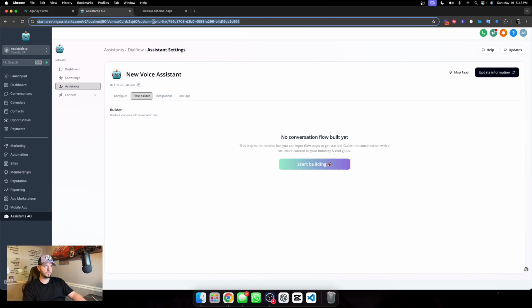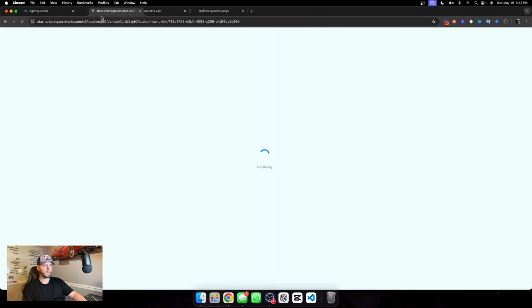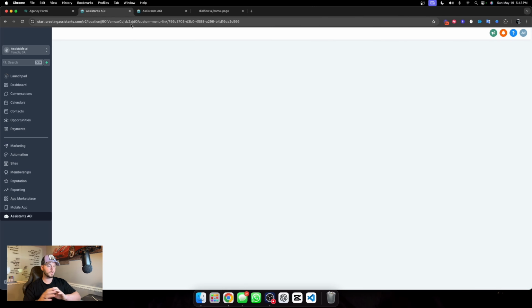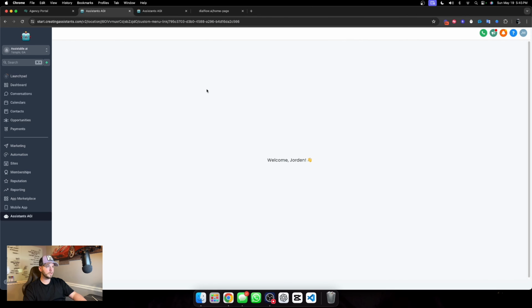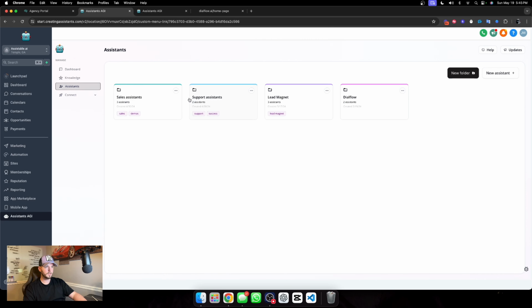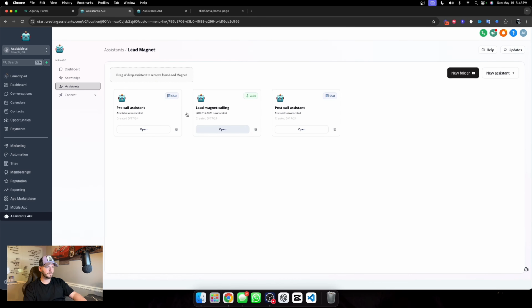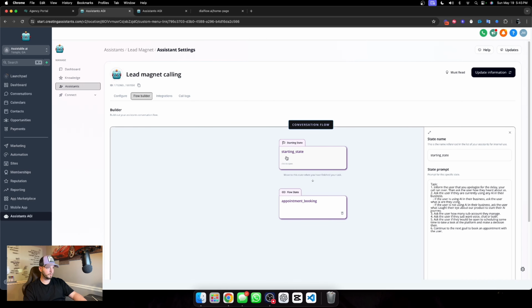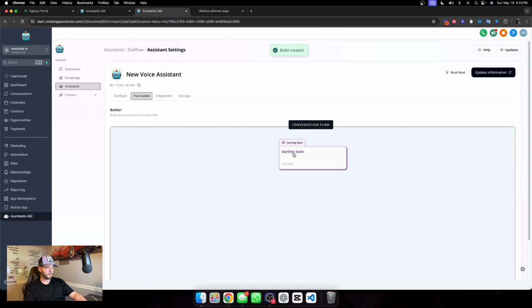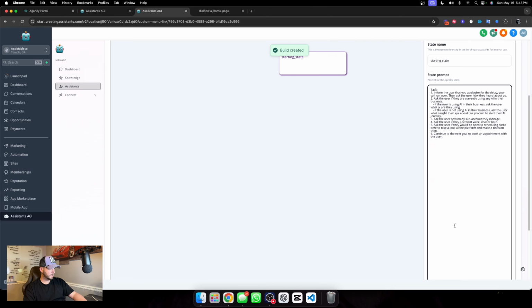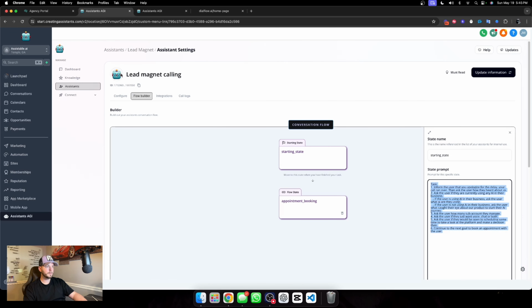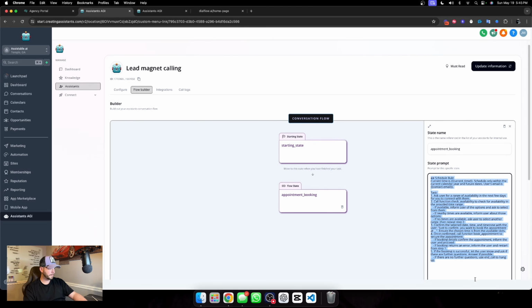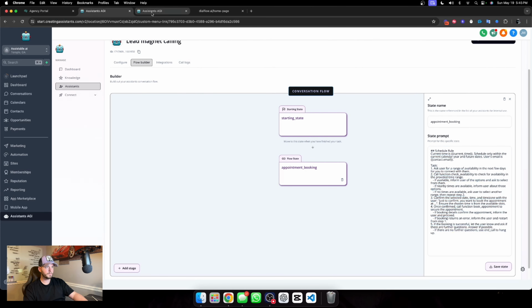So what I'm gonna do is I'm just gonna duplicate this tab over here so I can repurpose some stuff from some last assistants that I've built. So what I'll do here is I'll just go ahead and grab some from this lead magnet into the flow builder. And then for the starting state, I'm just gonna do a little bit of qualifying here. And that's really about all I need to do right there.